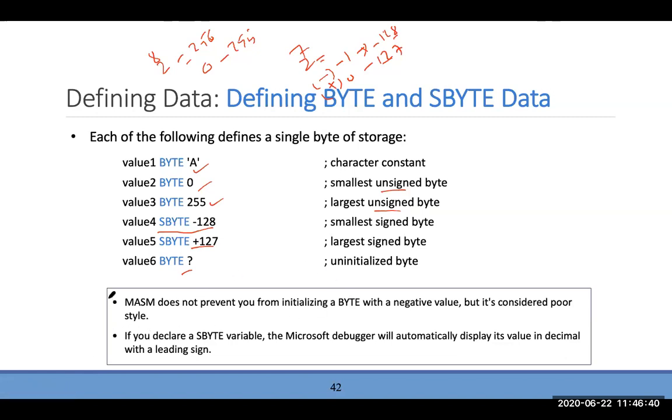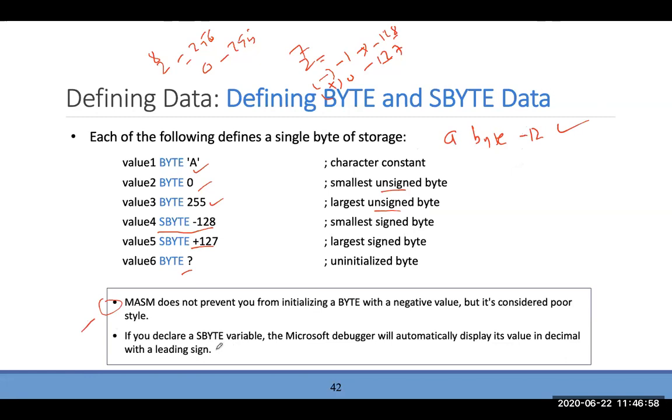So this is very important. I would like you to do this example. Just say S byte. So this is unsigned, right? And assign it a negative value. See what happened. Is this gonna be acceptable or not? And if it's acceptable, why? I would like you to think about it.